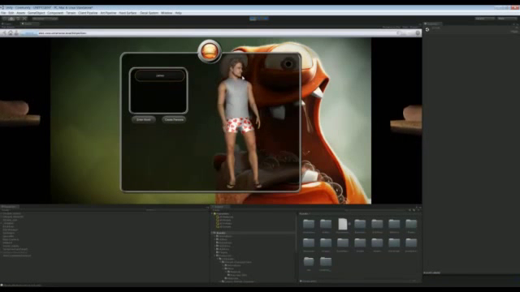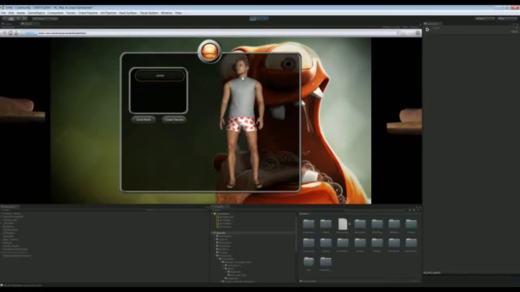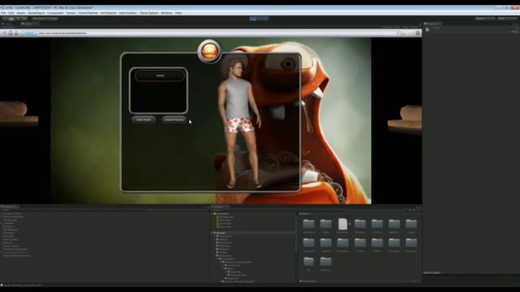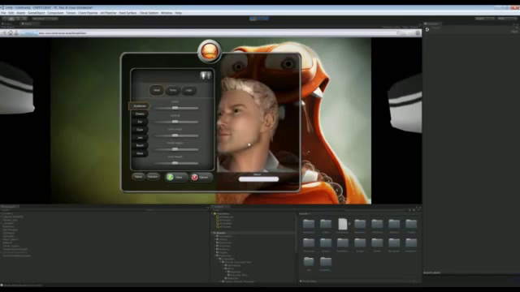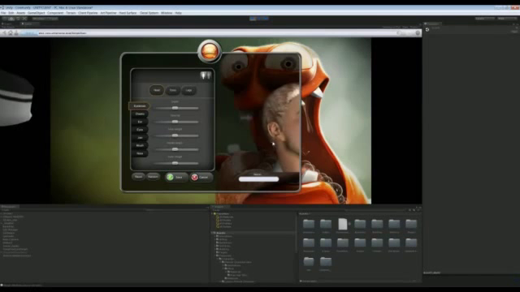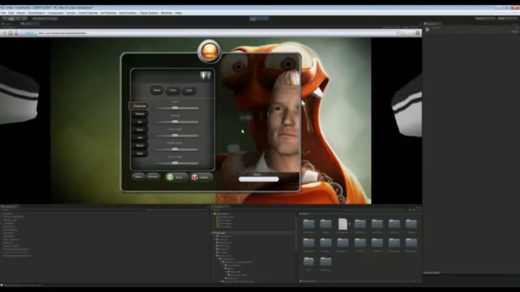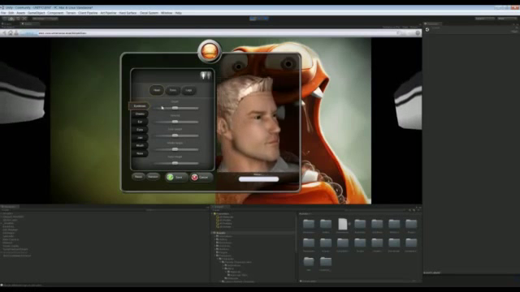Oh, I got this guy here. So ignore what's going on over there in that corner. It's double rendering things. This is a dude here, and I'm going to create a persona and show you something cool that we have, which is the ability to change people's faces and whatnot. He's moving around. We need a better animation that doesn't have him moving around so much here. But something's going on in the background of my desk.